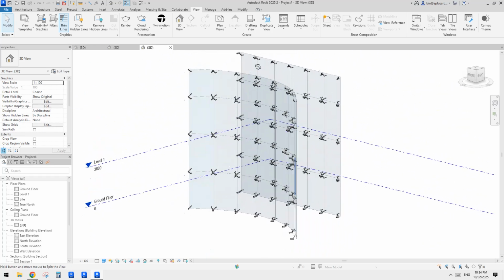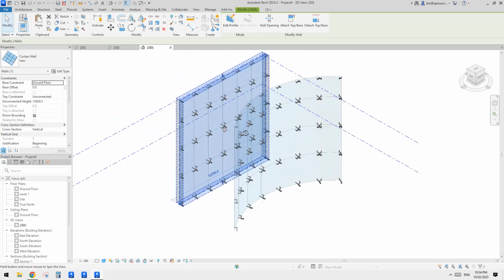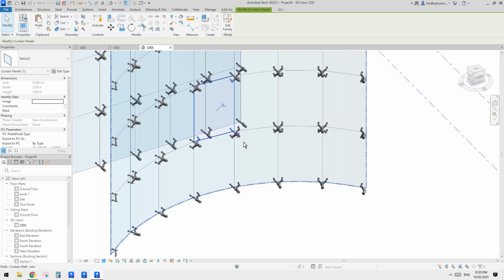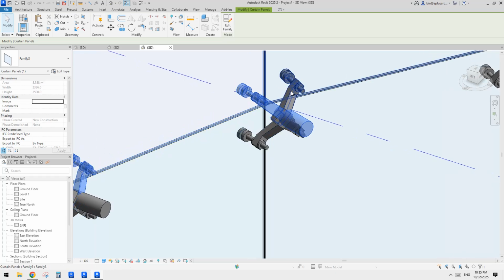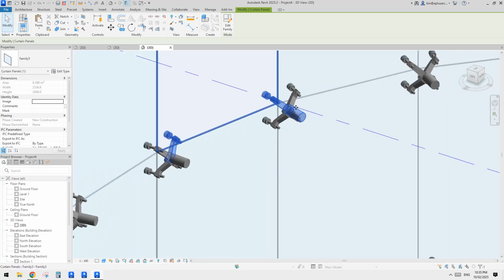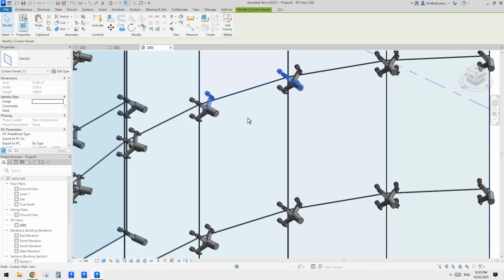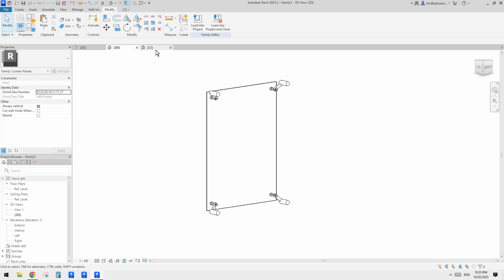Okay, I think this is it. It's a very simple exercise, and if you want to, you can spend a little bit more time to make this one look nicer, right? And also all the material parameters, everything for this family.